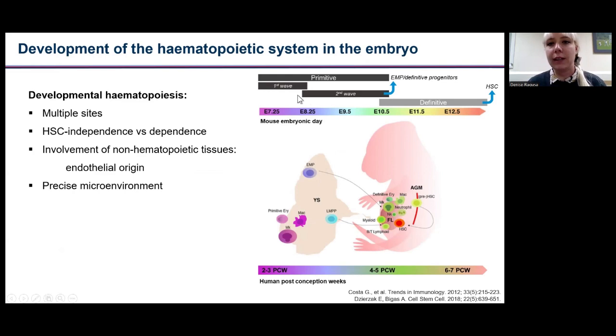And we characterize two different types of hematopoiesis. A primitive one, which is the very first set of events that happens in the embryo, and then definitive hematopoiesis, which is what we will have for the rest of our lives as adults. And the emergence of HSCs only happens in the definitive part of hematopoiesis. So the whole of the primitive part is independent. And the first wave happens in a separate location, which is the yolk sac.